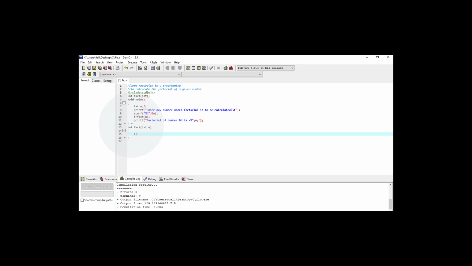So I am putting an if condition here: if n is equal to 0, then it will return 1.